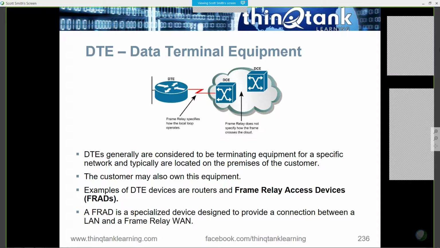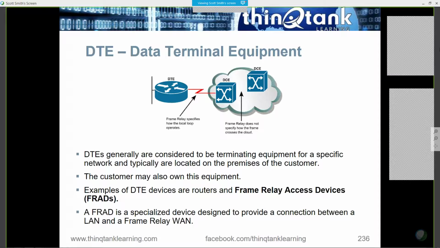So a DTE device is your router. In fact, I think that was on the first test, or was it on the second test? The most common form of terminating a device is a DTE device. We call these routers that terminate frame relay FRADs. Yo, FRAD. What's up, FRAD? Frame relay access devices. That's not on the test. It's just an interesting thing to know. Basically, all a FRAD is a specialized device that terminates a frame relay virtual circuit. But it's not really that specialized. It's just a router running frame relay encapsulation.